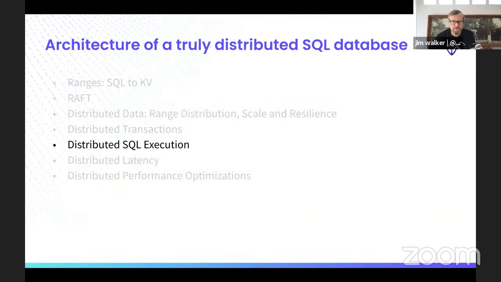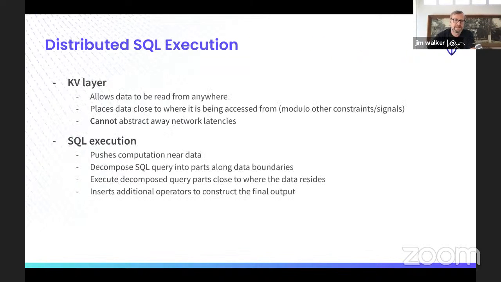So, okay. We've been through storage, we've been through Raft, we talked about scale, resilience, and we did some baseline of transactions. Now a couple more advanced topics, right? In the database, there's storage, and then there's this execution layer. And execution is interesting because in a traditional database, execution always happens in a single stovepipe, right? And it's kind of easy to control.